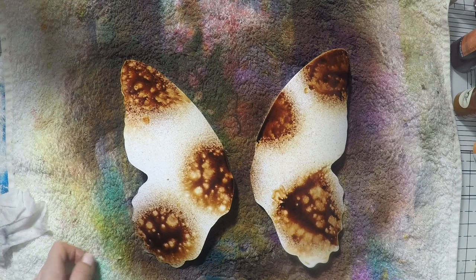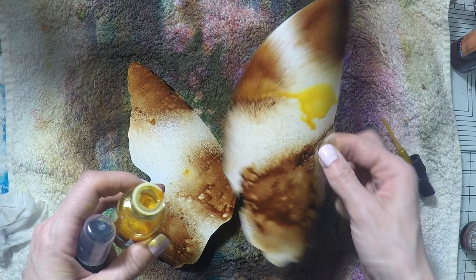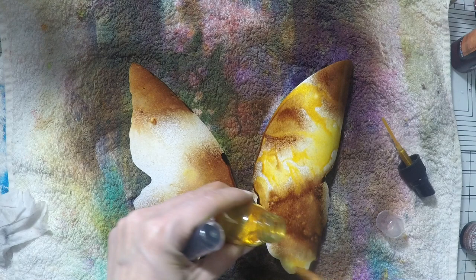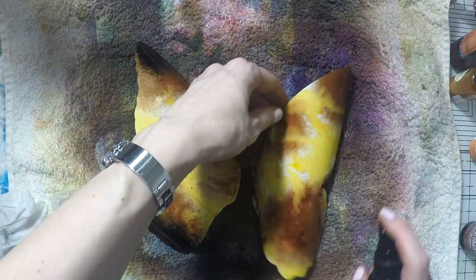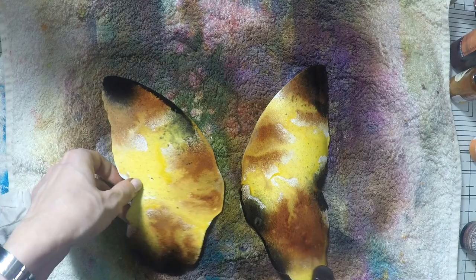I used mixed media paper to cut out my wings. They might curl up when I first spray water and sprays, but they will dry out flat in the end. Some of the sprays are clogged, so I'm using my brush simply to take out the color and use it on my project — it creates a nice effect, just random coloring. Sprays are really easy with these projects where you mass produce many pages, so it makes my job really easier. This process takes shorter time than giving color with other mediums, that's why I lean towards sprays when I do the mini journals.